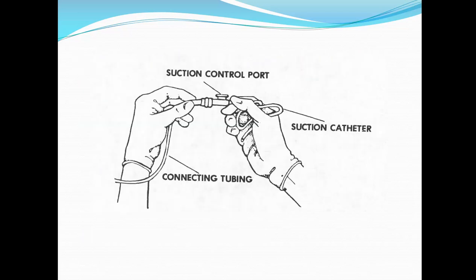So this is a picture of the suction catheter for NT or OT suctioning. It has the catheter and then it has the little suction port up at the top. When you put your finger over this, it's going to activate the suction. Once you're inserting it, you insert, and then as you're pulling up, you will intermittently put your thumb down on that suction control port, and so it's going to give that intermittent suctioning. Okay.